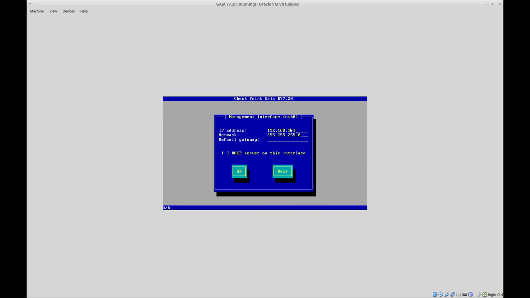Look at this. eth0 is specified as the management interface. Here it is also really important that you select an IP address that will be reachable in your lab, or in your computer, in the case that you will be managing the device directly from your computer just for testing.